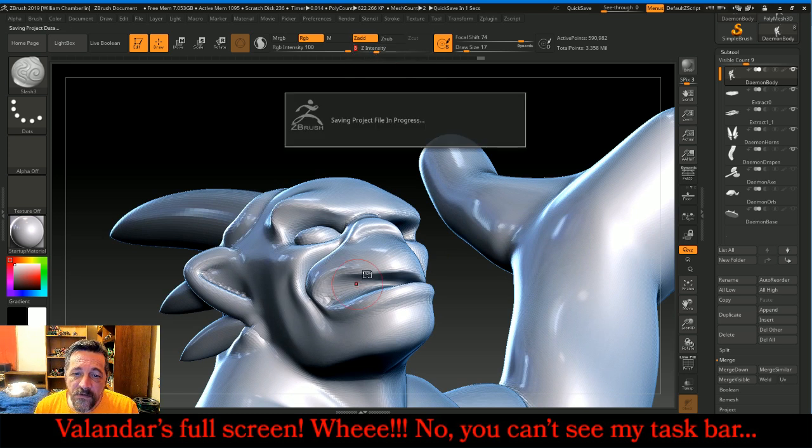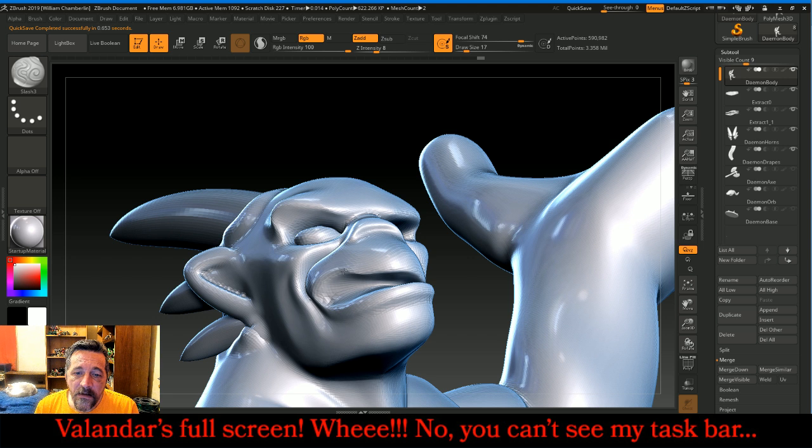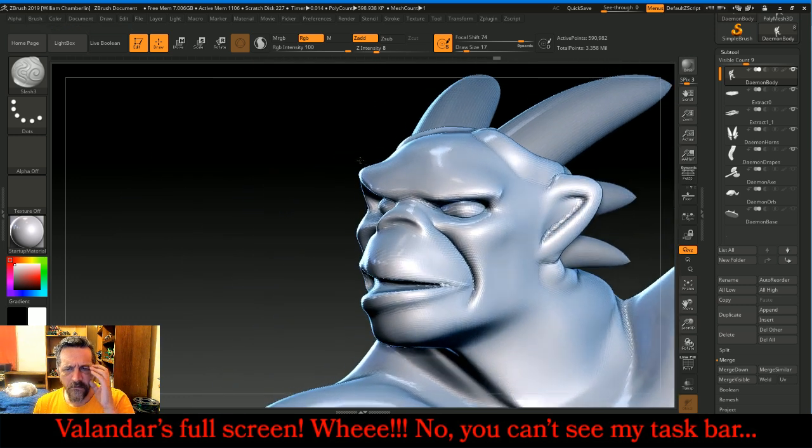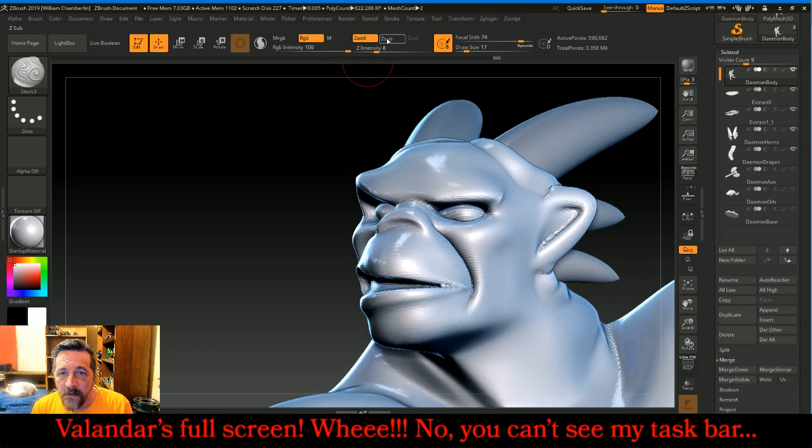That includes defining the edge of the lip here, and split of the mouth here.